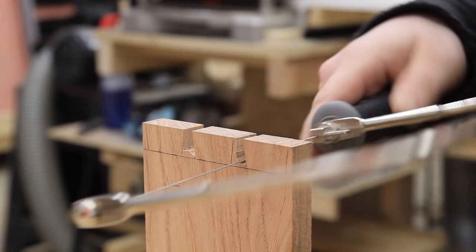it's going to push the chisel a little bit into your workpiece, and you don't want that to happen, because anything on this side of the knife line is going to show a little gap if this chisel moves once the joint is completed. So I'll remove the bulk of this material really quick with a couple passes with the chisel, and then I will work from my knife line to make this nice and neat.